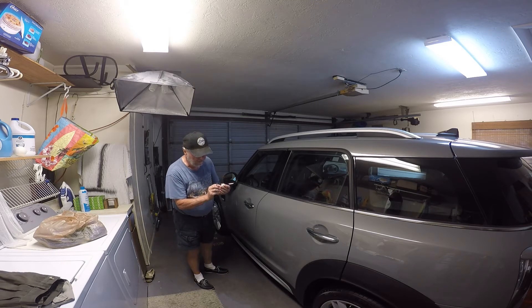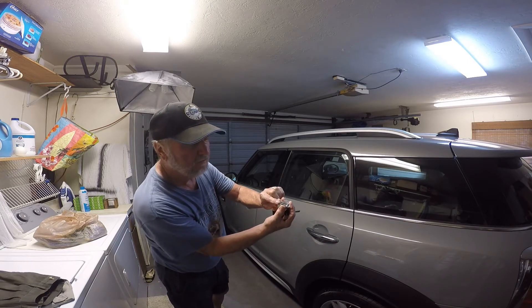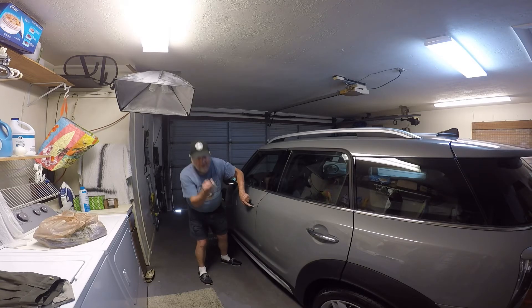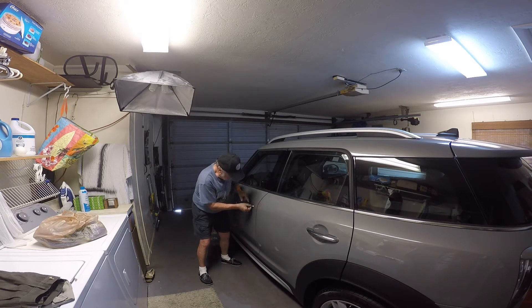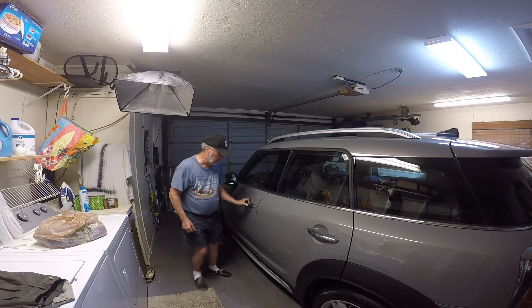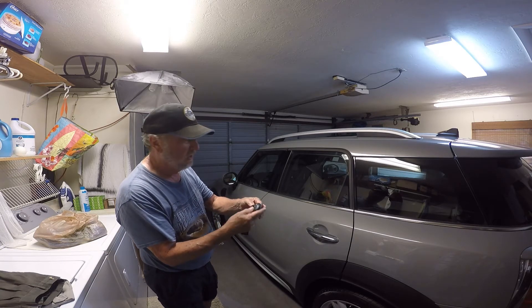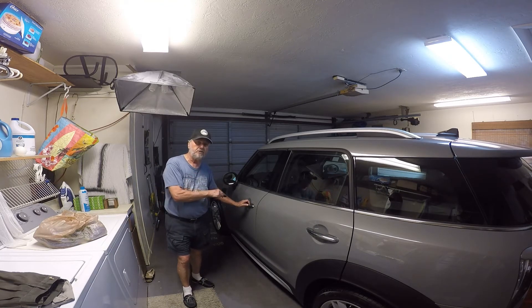Take the little cover — it only goes one way, with this end toward the front. It won't seat but just one way. Stick it in, push it in, take the key, place it in the slot, push firmly, and there it is — locked in position. From a lot further away you can lock and unlock with the fob, but to use the button on the side to unlock you have to be within three feet.